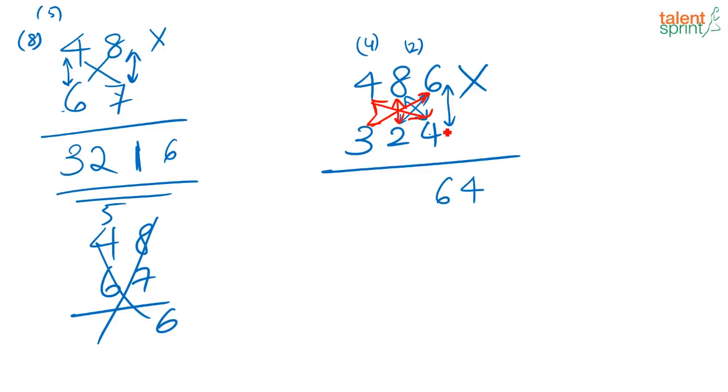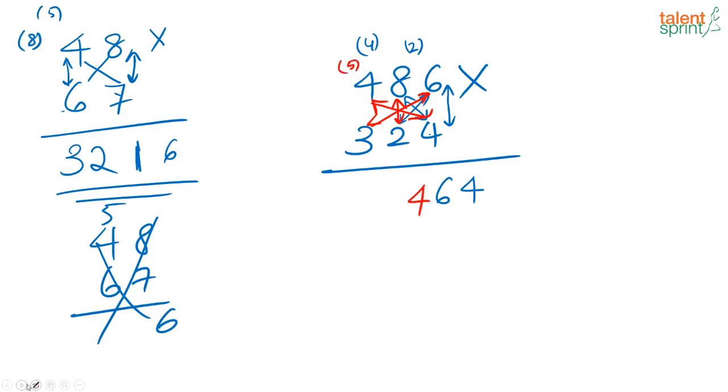That is 4 4s are 16 plus 6 3s are 18. So 16 plus 18 is going to be 34, correct? 34 plus 8 2s are 16. So 34 plus 16 is going to be 50. Now I have a 4 carry from the previous step. So this will be 4 and then you have a 5 carry in the next step.